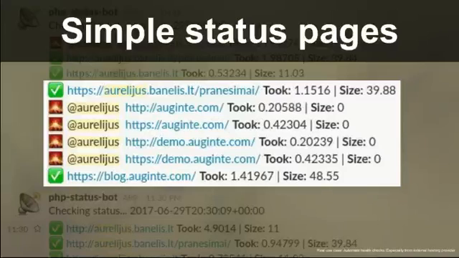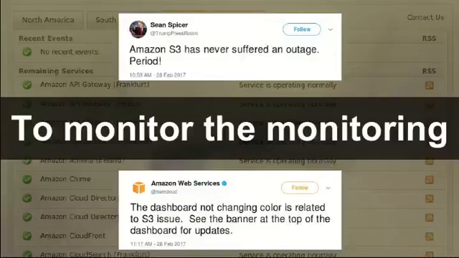I used it mainly for my pet projects and some small projects. But the same status pages are used in big companies such as Amazon Web Services. There was an interesting situation when S3 was down, and non-technical people looked at the status page and saw, hey, icons are green, so everything is okay.